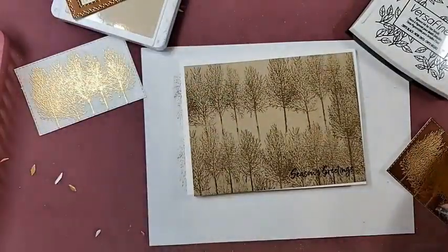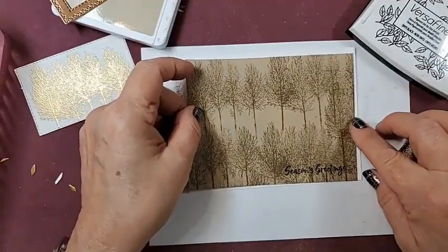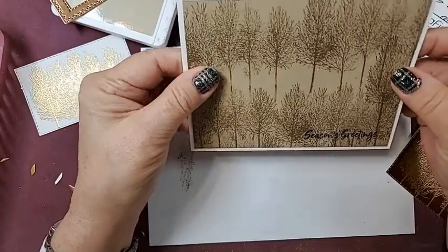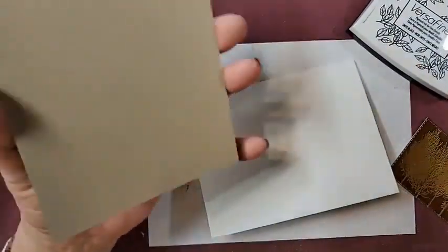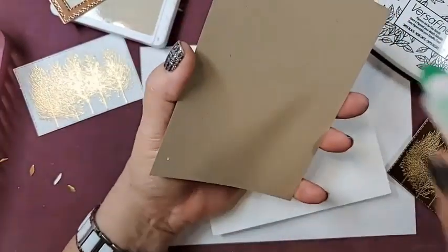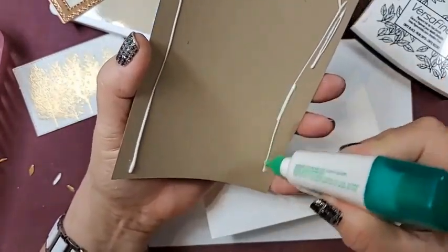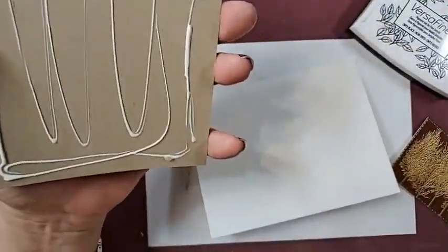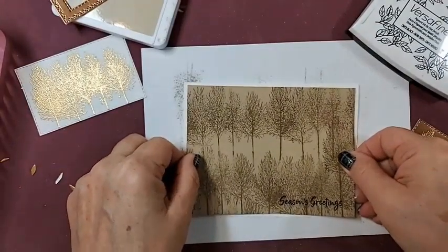Okay, so we have our season's greetings. And I think, yeah, it's all right. I think I cut it for some reason a little larger. But it should be 5 1/4 by 4. Unless I'm just used to my 3/8 difference that, I don't know, that it looks bigger to me.